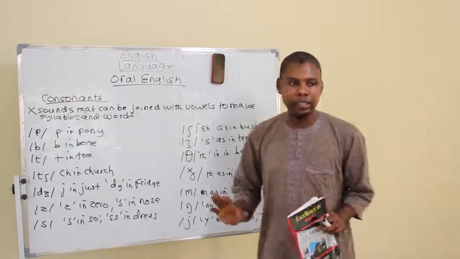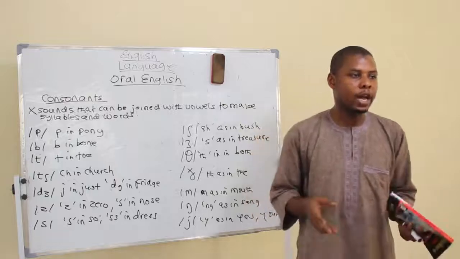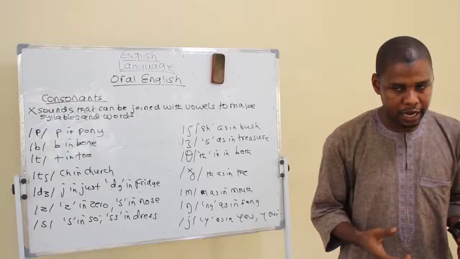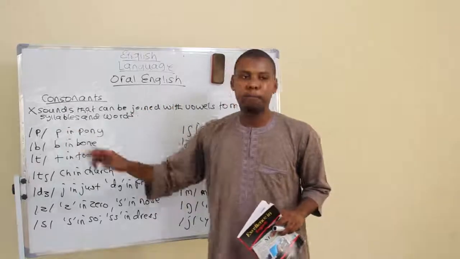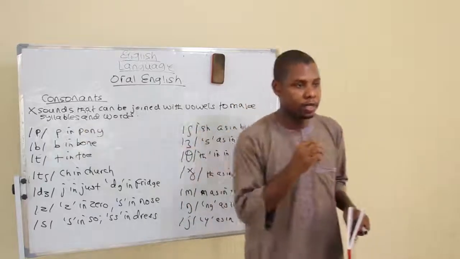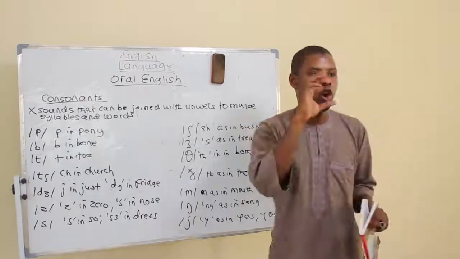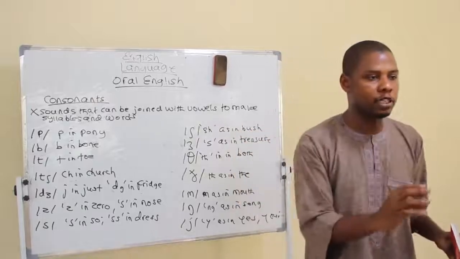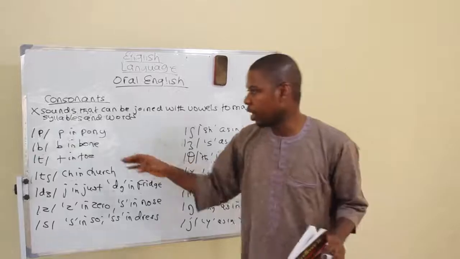Now, we're going to look at some examples of consonants, and we'll try our hands at some of the exercises at the end of the class. The first one is the p sound. The p is a bilabial sound. It is produced by closing the air passage using the lips at a certain point and then opening it to produce the sound.